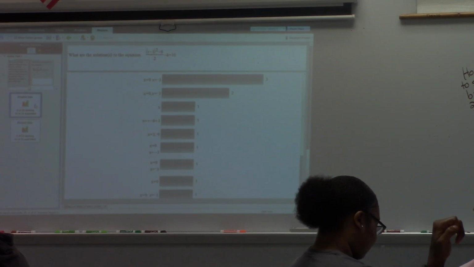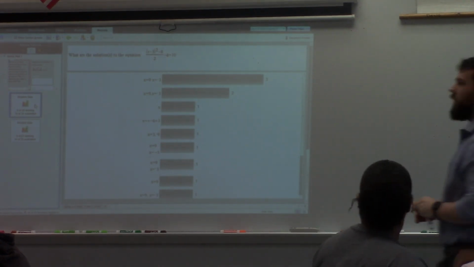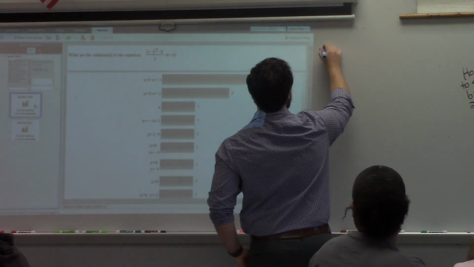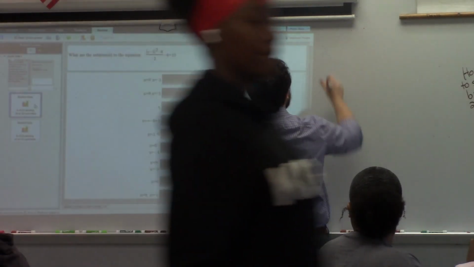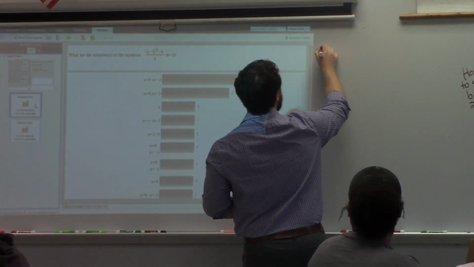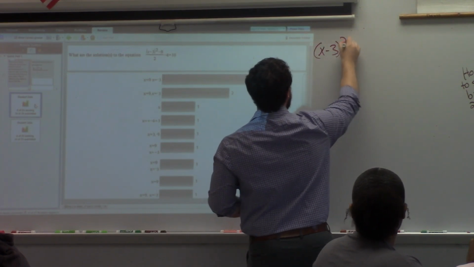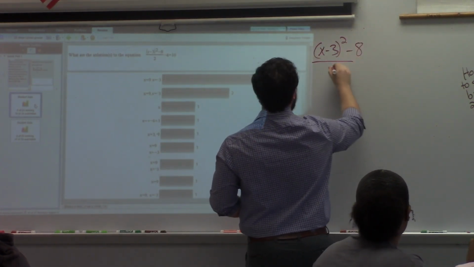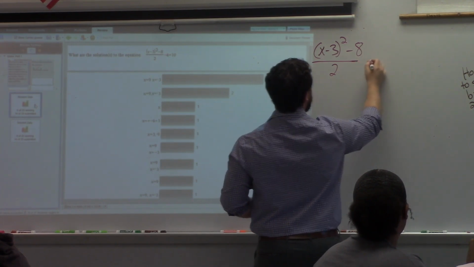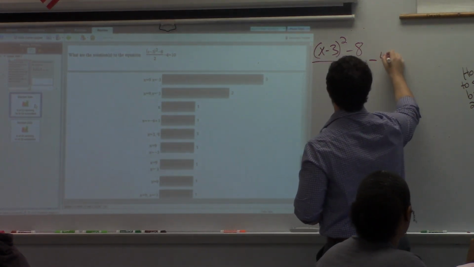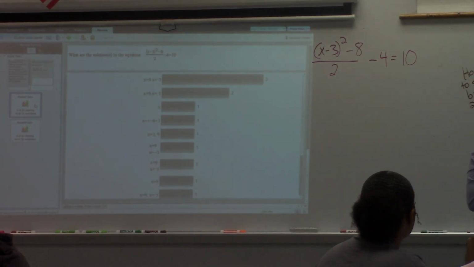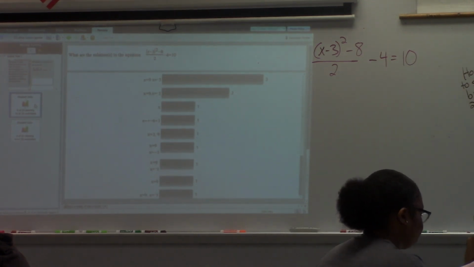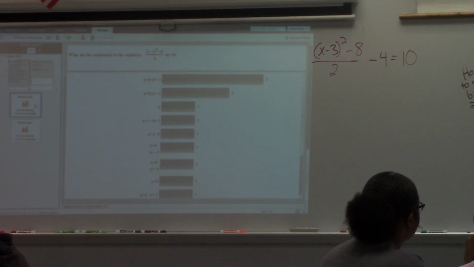So I will point this out. This is a little bit more complicated than what I've been asking you to do, but the principles have not changed. Even though it looks very different, which quadratic form should this remind us most of? Vertex. What detail tells us that this should remind us most of vertex form? This one, where that exponent is.